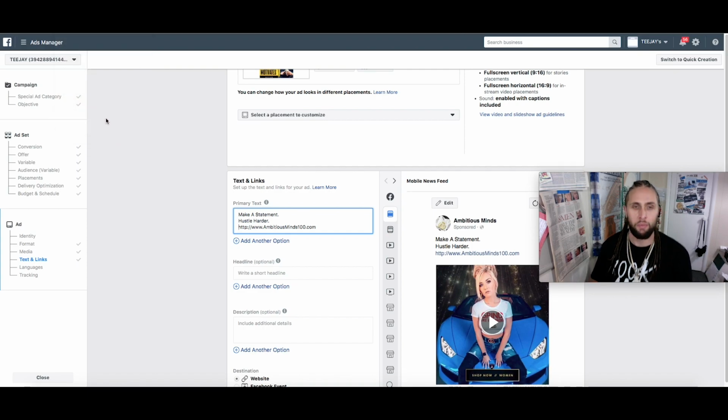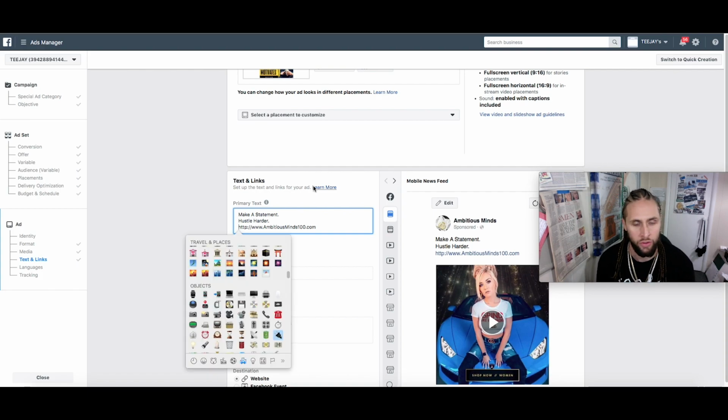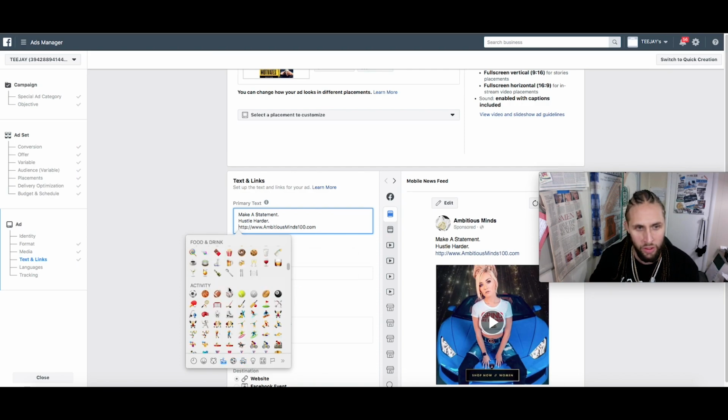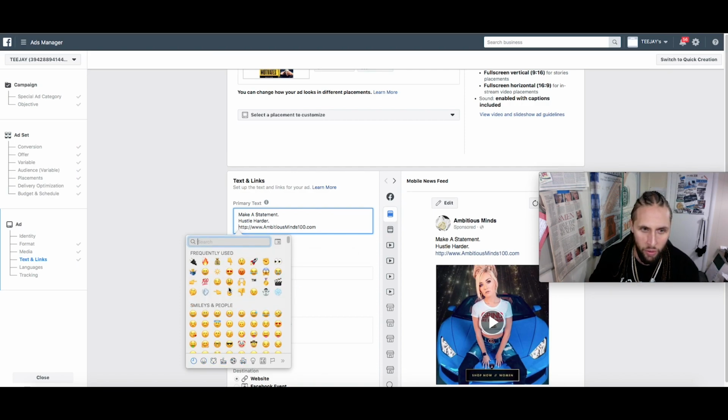Gotta remember, emojis will symbolize a feeling or emotion or translate to something to the customer by just them seeing it. So we want to find a good emoji that corresponds with this ad right here. So we could do the money bag, we could do the arrow hand right here. We'll keep it classy.